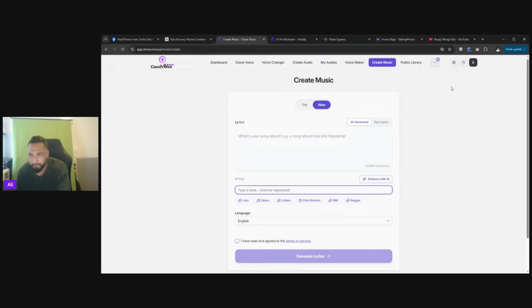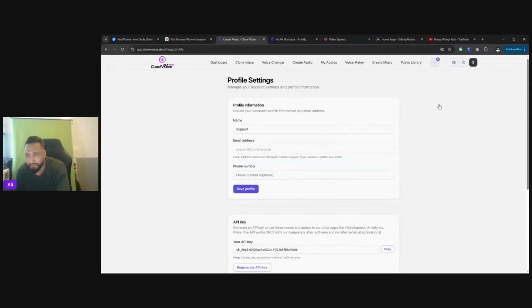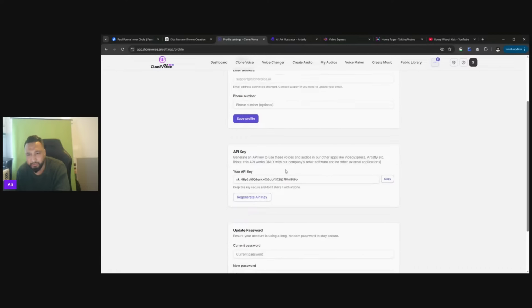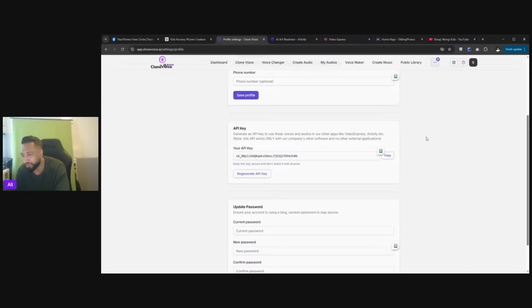integrations now. With CloneVoice.ai, you will have to go to the profile tab here, which is located to the right. You'll see your name, and we're going to settings. Under settings, as you scroll down, I know sometimes you see these things and it can be a little bit daunting, so don't feel overwhelmed if you're watching this or have to watch this later.